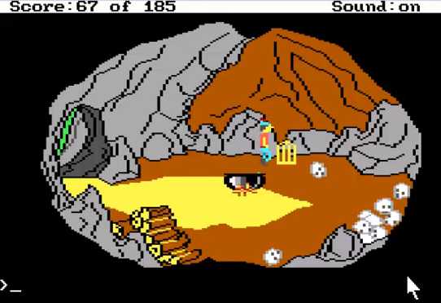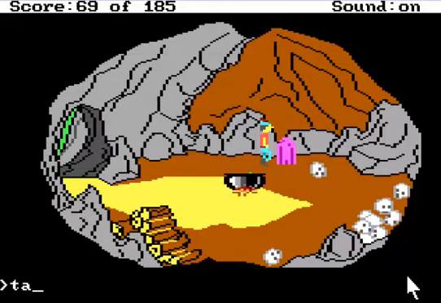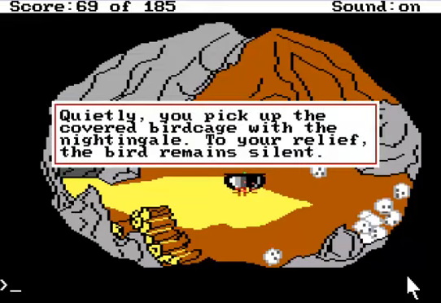And the thing is, I think you still want to do this now, but the bird made noise? If the bird makes noise while Hagith is in the cave, she will grab you and put you in the pot. And also, I believe if you're walking around with the cage and it's uncovered, then it will make noise and attract other things. So let's put cloth on cage. And that'll keep it quiet. Now take cage.